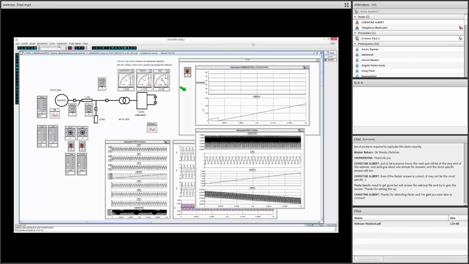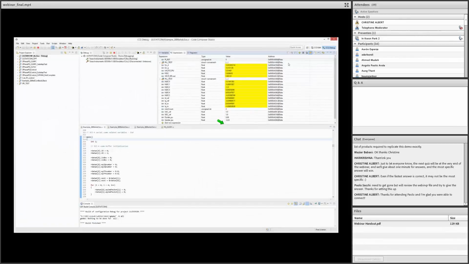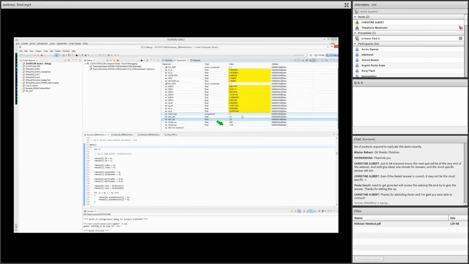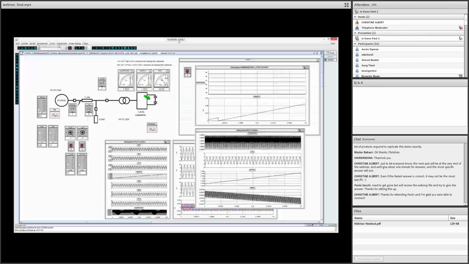And once we update here, it's a little bit small, but we can see the AC reference in here, then the DC reference in here. So by changing the DC reference from 1.8 to 1.6 pu, we are expecting to see the corresponding change from the RTDS simulation. And as you can see from this measurement, now this measurement is very close to the new reference, which is 1.6 pu.